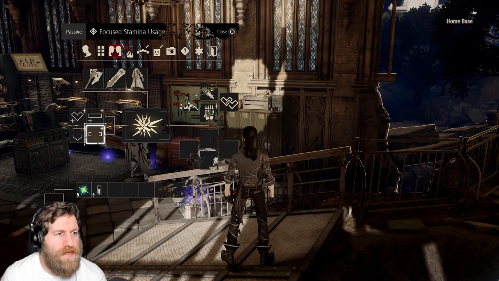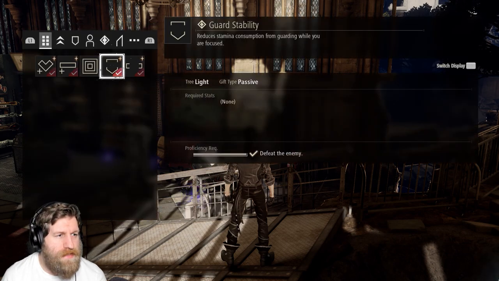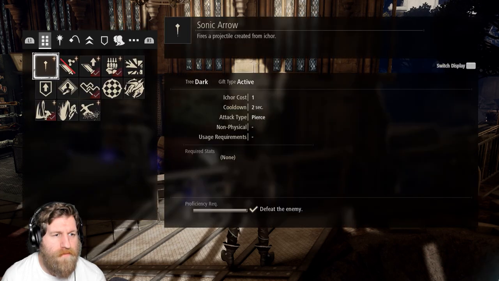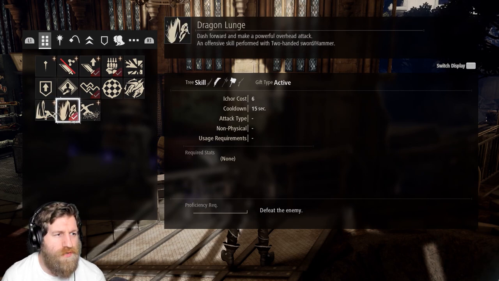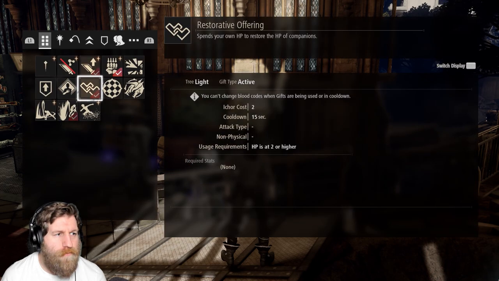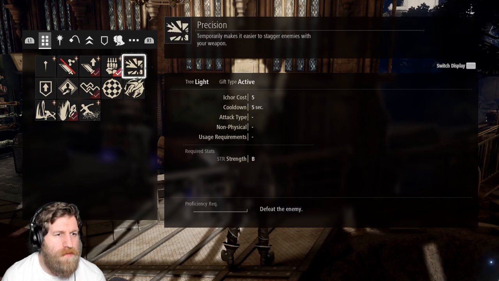So we're going to want all of these passive ones in here. Focus them, use just stamina boost. Let's take our guard stability and put balance up. And for these ones, if we're not using triple annihilator or dragon lunge, let's try having dragon lunge in there. And we want to get these ones.